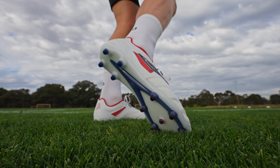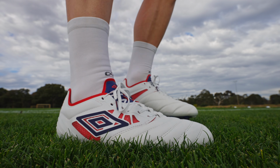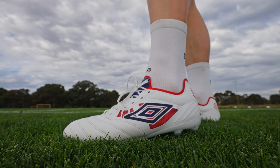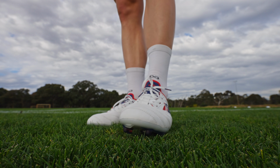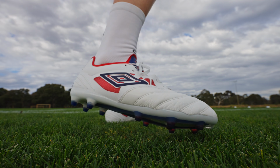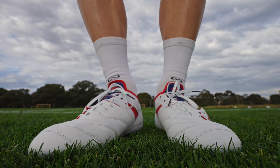Pretty nice sole plate as well, with only conical studs, which means I'm going to have a really nice time out on this firm ground pitch with these. And hopefully they have enough responsiveness to feel good, but not so much that I feel restricted in any way. So let's get into some footwork. All right, here we go.